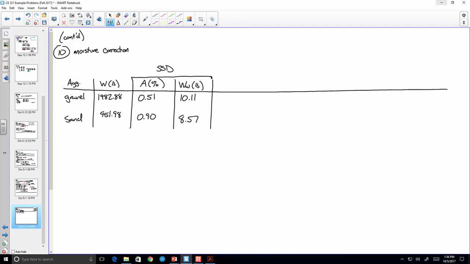So, I propose that at the saturated surface dry condition, there's about 18 point some pounds of water already in the mix, okay? Now, when we did all of those water calculations and used all of those tables, all of those tables assumed that the weight of water that was used to hydrate the cement was water that was in excess of the saturated surface dry condition. How much water is actually present in its current condition? Let's look at its existing condition. So let's look at existing.